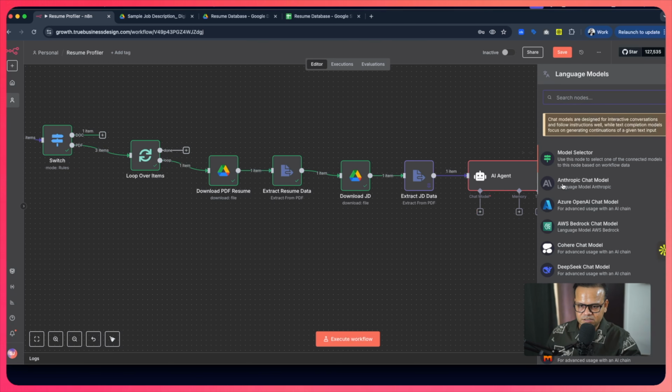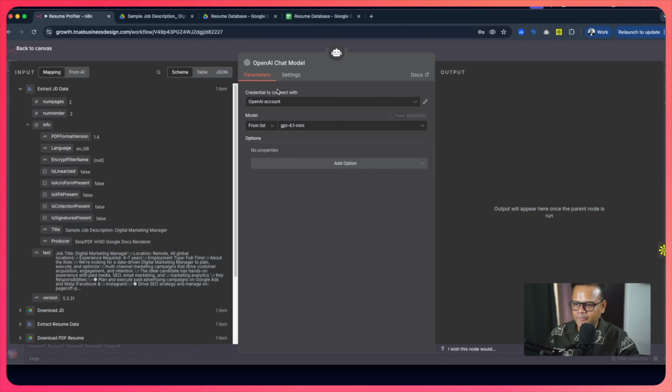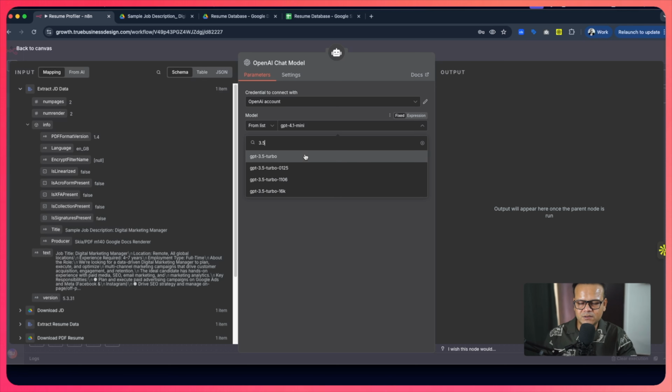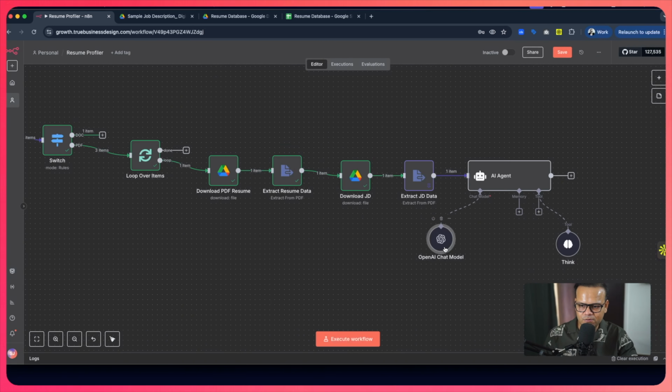You need to add a chat model to it as well. You remember how we connected the APIs earlier using the API key. It's in my last video on how exactly you should be doing that. And from the list, especially for demo purposes, I prefer going with 3.5 turbo, even though the response is not as good as 4.1, but it saves me a lot of tokens. So you do that. Now you have a chat model here as well, and you have a think tool that we provided. What else can we do now?